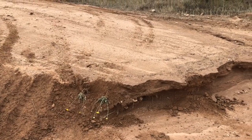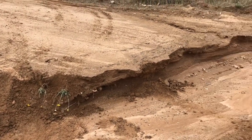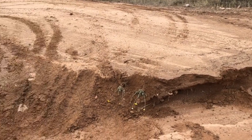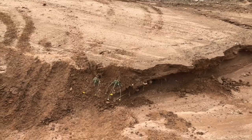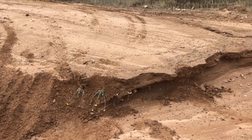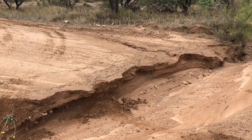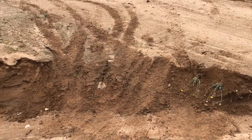So I'm going to take a shovel, axe, rake, and try and just knock this down a little, make this more into a ramp rather than a wall, just to see if that helps at all. It's still obviously pretty slick, so probably going to need four-wheel drive, probably going to need a truck, but I just want to know if we can do enough manually just to make it passable. So that's what I'm going to try and do right now.